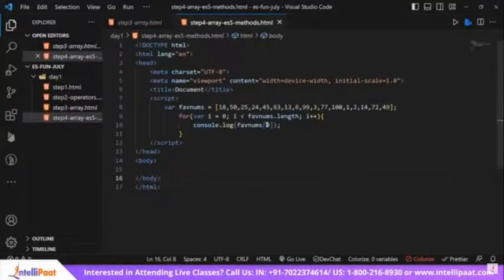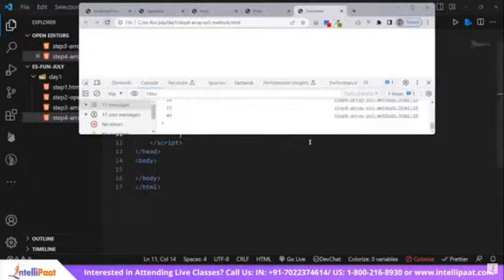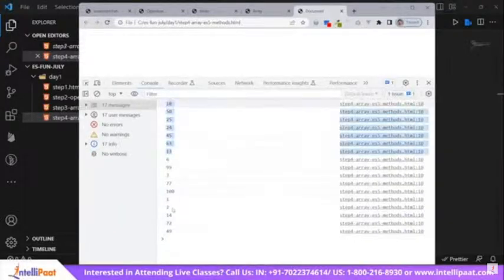Now, instead of 0, if I use the variable I, because I've created this variable I here, I'm using it here. So for the very first iteration, it will be 0. So is the I less than the favnums length? The condition matched, so I will be incremented. So for the next iteration, this will be 1. Okay, watch. So if I run this example, you'll now get to see all the values. See, all the values are logged.